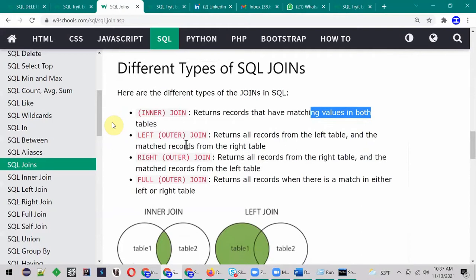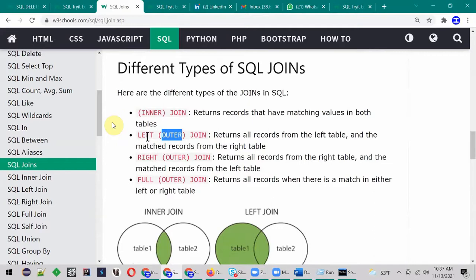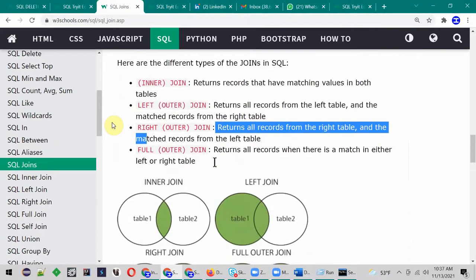For left join: anything other than inner join is an outer join. We call them left outer join, right outer join, or full outer join. Inner join brings the data that has similarity in both tables. That means this green part is common to table 1 and table 2.